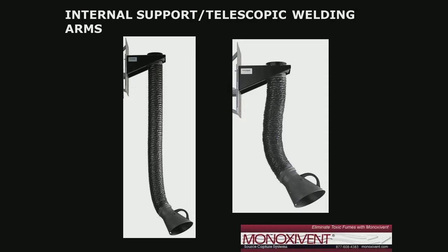You can get this in 4-inch, 6-inch, or 8-inch diameter. This comes, again, as a collapsed system, 4 foot out to 7 foot. You can do a direct mount fan, but mostly when you're working on an application with these, there's going to be several of them, so you would normally tie this into a central fan. I'm going to show you a welding video. Take a look at the welding video. You'll see the telescopic arms working, but also take a look in the video. You'll see a pack arm with a welding arm on it, and note the reach that these people are able to get within their workshop.